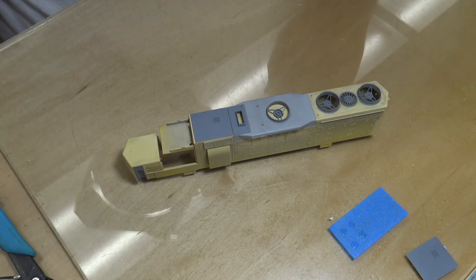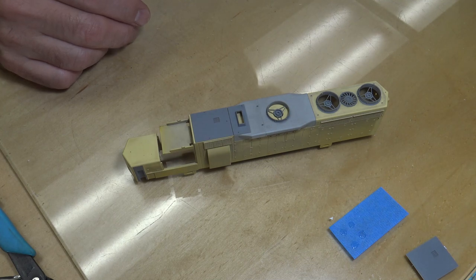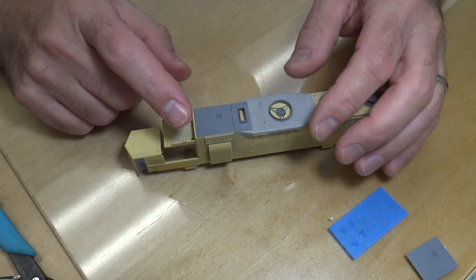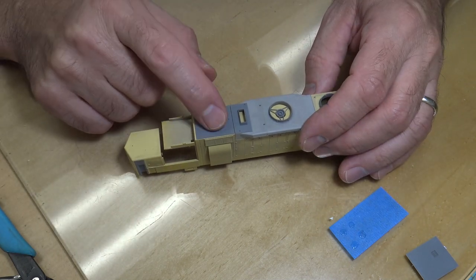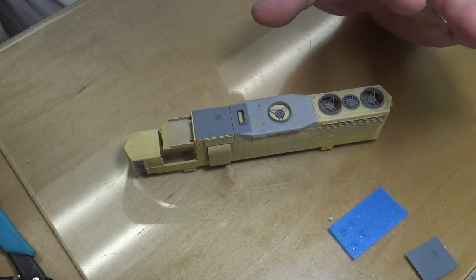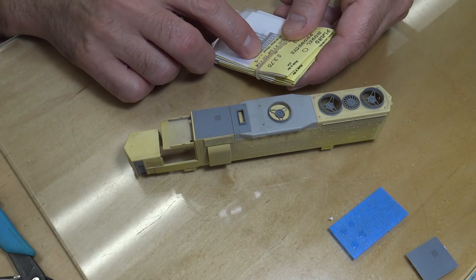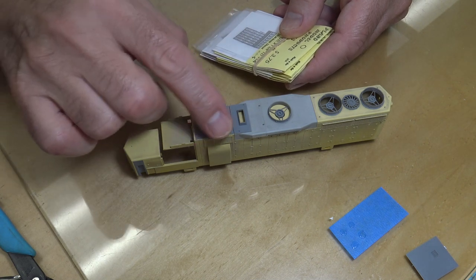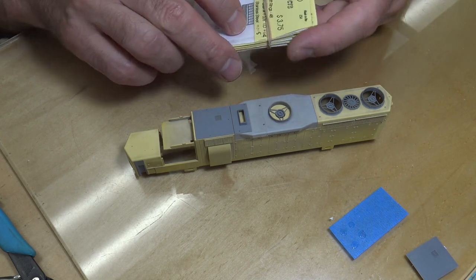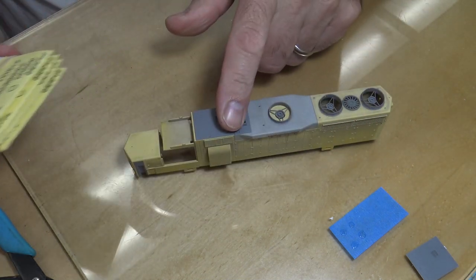So to go over this, I never write things down, so I always have to reinvent the wheel when I do these things, but I wrote them on the packages. So let me go over real quick what we got going here. The small lift rings go on the inertial filter hatch and the exhaust hatch. I gave you the wrong number before, those are number 84s, and that's 0.0115. That's Plano part number 14653. That's the smallest ones here.